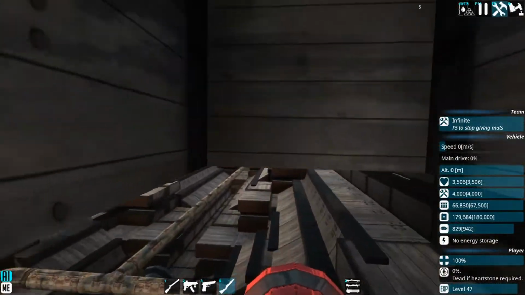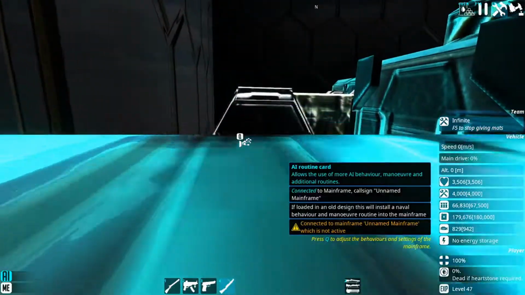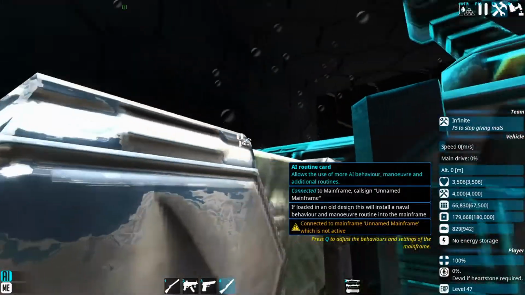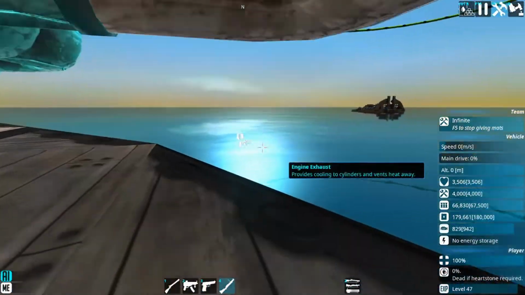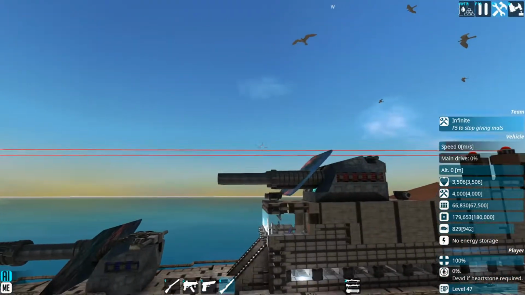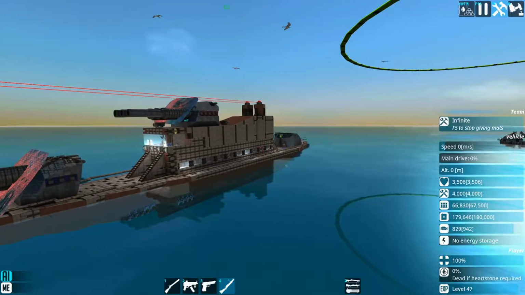Why? And also, it looks really ugly in here. And, of course, you just got random... Oh, that's a no-no. What was I thinking? Why did I, I don't know. So, yeah, first ship, utterly garbage. Could probably melt that in a second with the next ship that I'm about to show you.